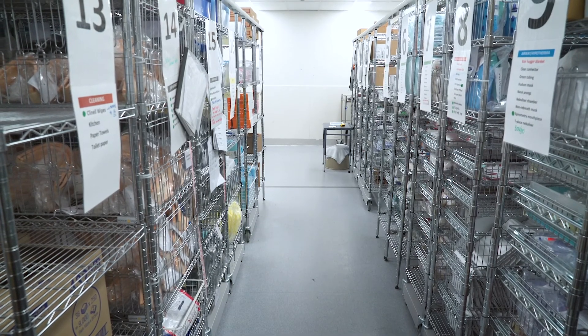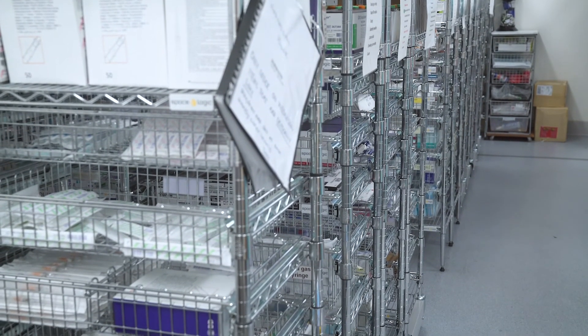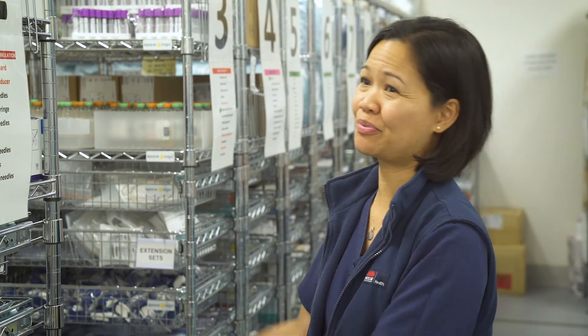Compared to now, when we had this it was such a big relief for us, especially for nursing — everything organized, systematic. There's nothing that we should be storing on the floor. Infection control wise, it just takes everything. It's logical. It's space logical. It's just logical storage and it's very organized, systematic, and we couldn't have asked for anything more. They're really happy. There are no complaints at all. Everything is just praise for it.